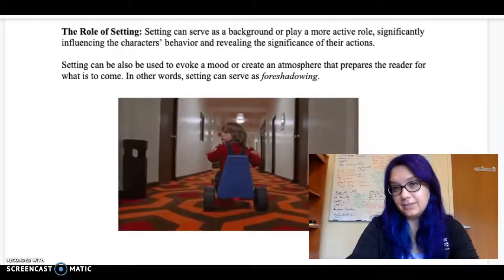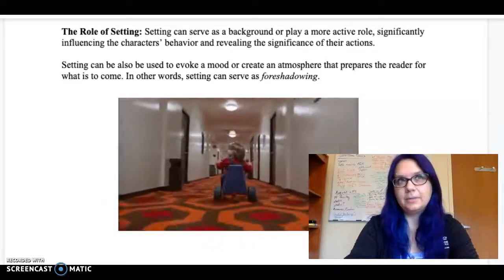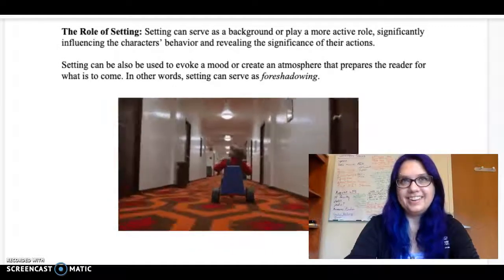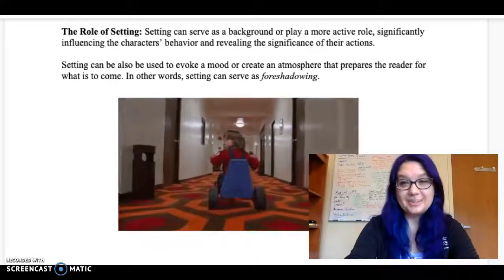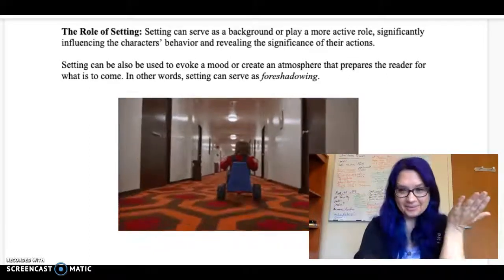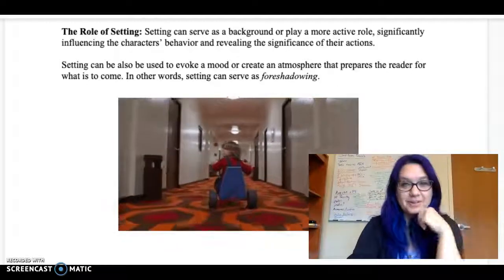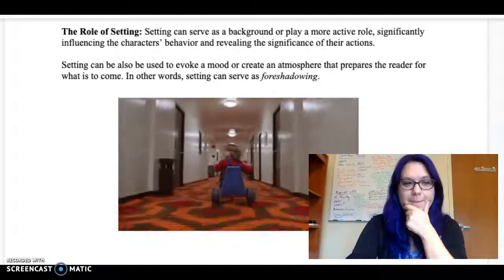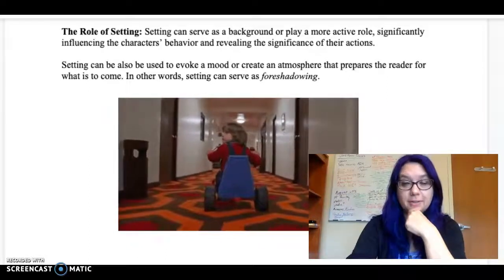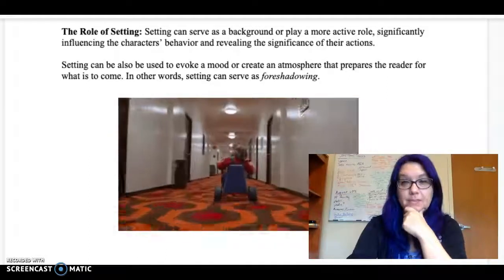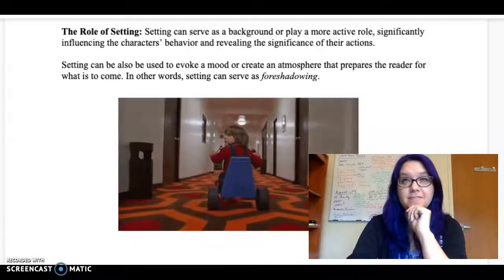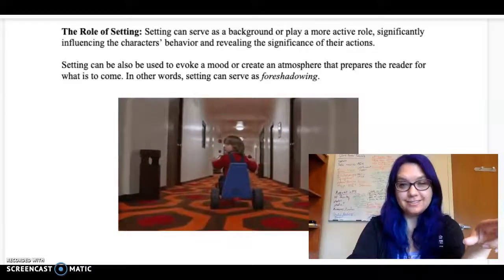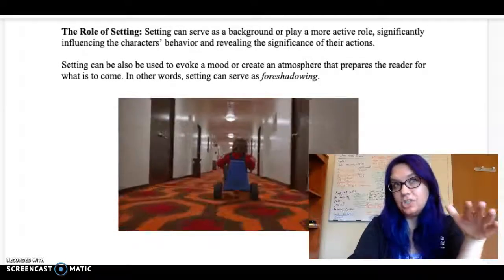You can't ignore the setting, that this family is in an isolated hotel up in the mountains, with a bunch of creepy, we'll call them ghosts, in various hotel rooms, and they're very distinctly influencing the psychological health of the family. Without that setting, the story doesn't work, right? And in fact, that narrative started by Stephen King visiting a hotel, so setting generates the narrative.